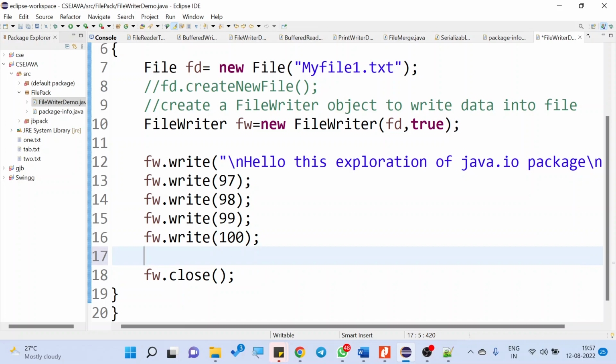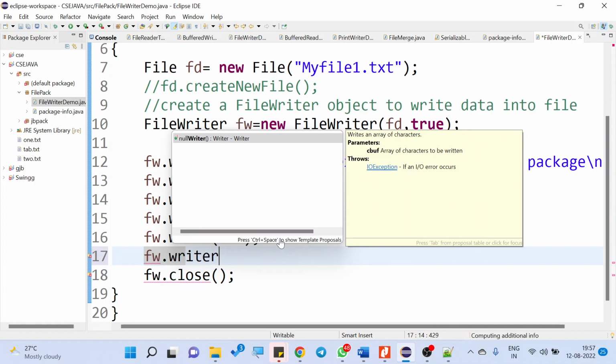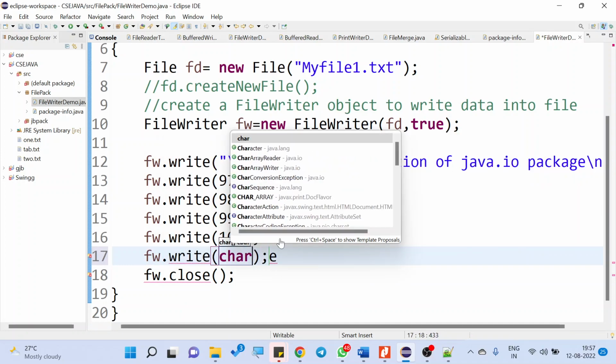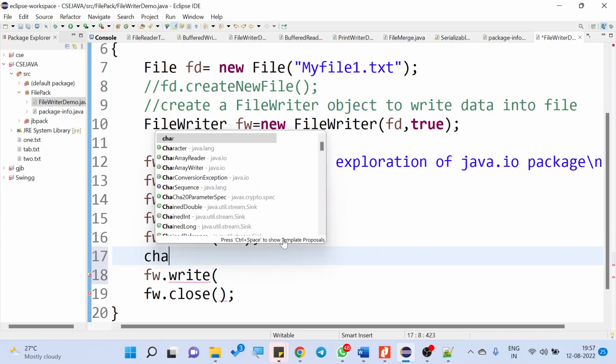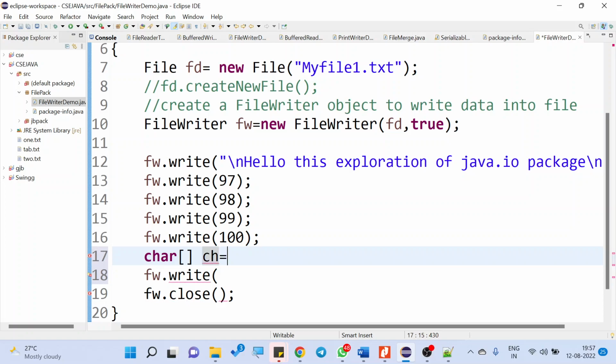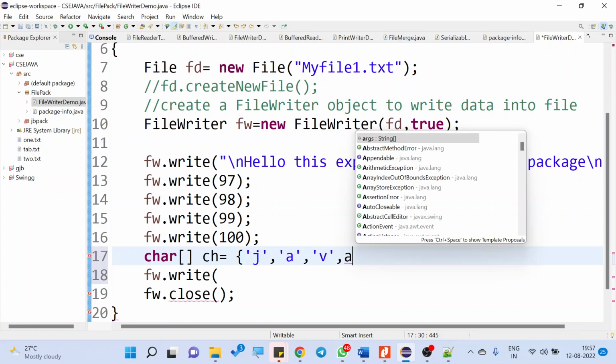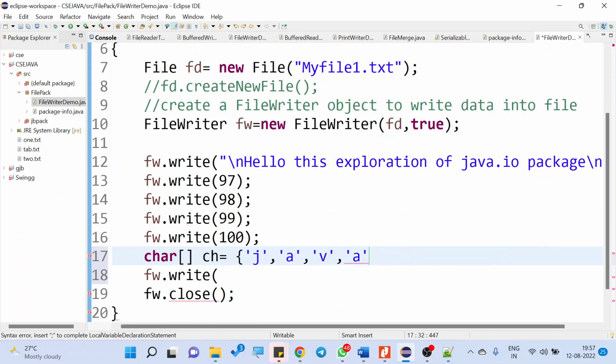Suppose I want to write fw dot write character array, that is, let us define a character array. J, a, v, a, comma, okay, that's enough.